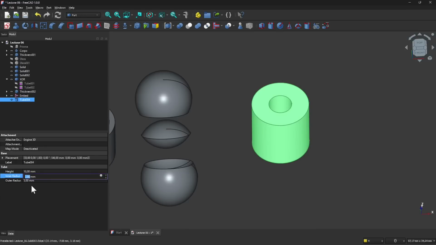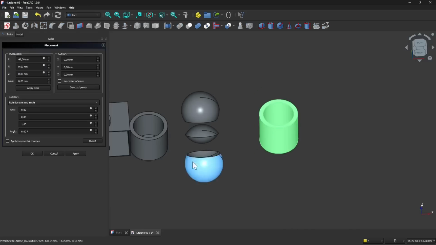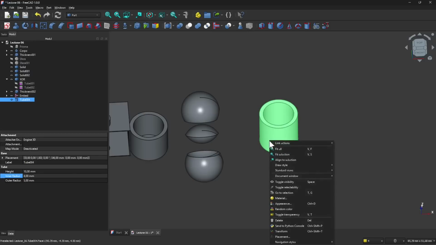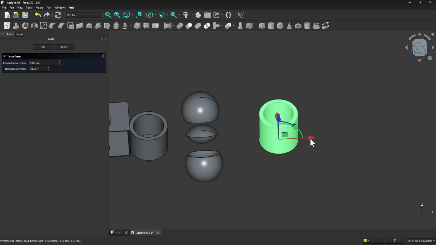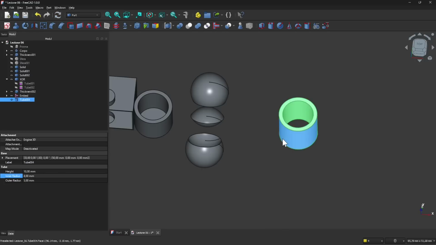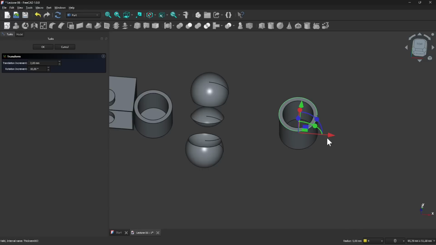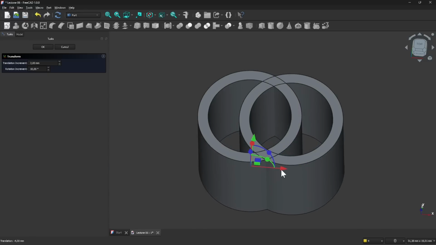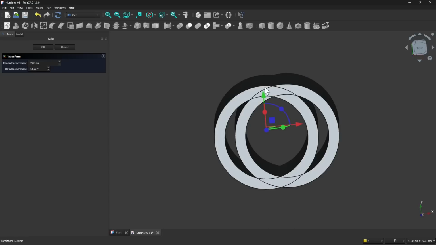And let's change the inner radius, something like that. Okay, and also with the placement, we can use center of mass, apply. So when you transform, you will find the transform tool right here and not somewhere else. So Ctrl C, Ctrl V to make a copy. And again, let's move this aside right here. Okay, so we see that we have some parts in common here. They're overlapping right here.